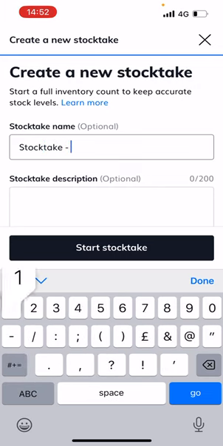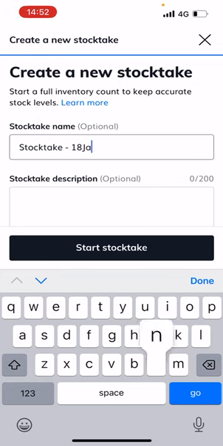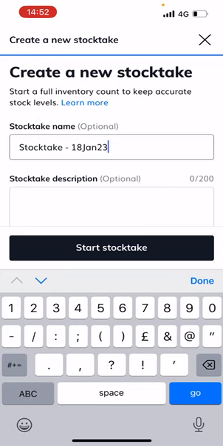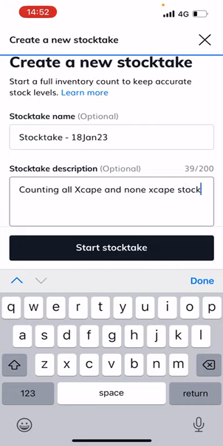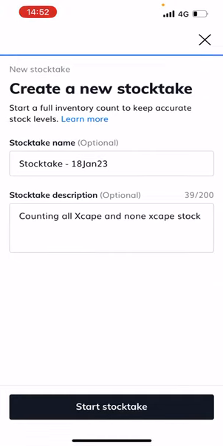Just give it the date, 18th Jan 23, okay? And I'll call this counting all Escape and non-Escape stock. You start a stock take.